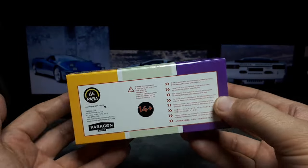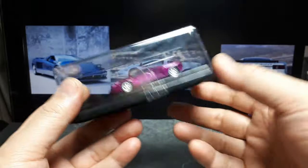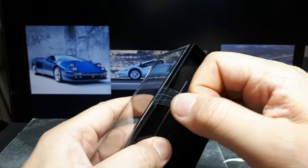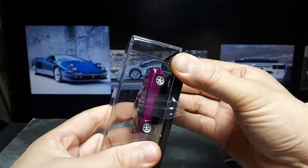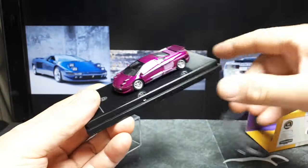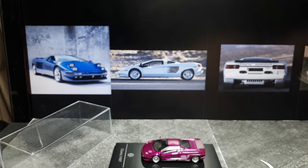I haven't reviewed a Power64 in a long time because I feel like this packaging is such a waste of plastic. There are no sensitive parts other than the mirrors. I would rather not have to buy this plastic box — A. I don't have room to collect stuff, and B. I'm just paying for garbage. I would much prefer if this brand would just go to Mini GT packaging or TLV packaging, because these models simply aren't nice enough to warrant such a waste of plastic in my opinion.